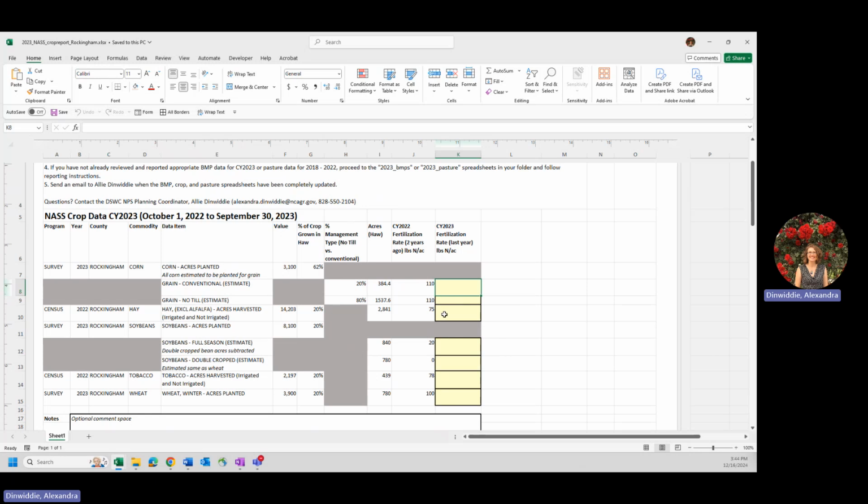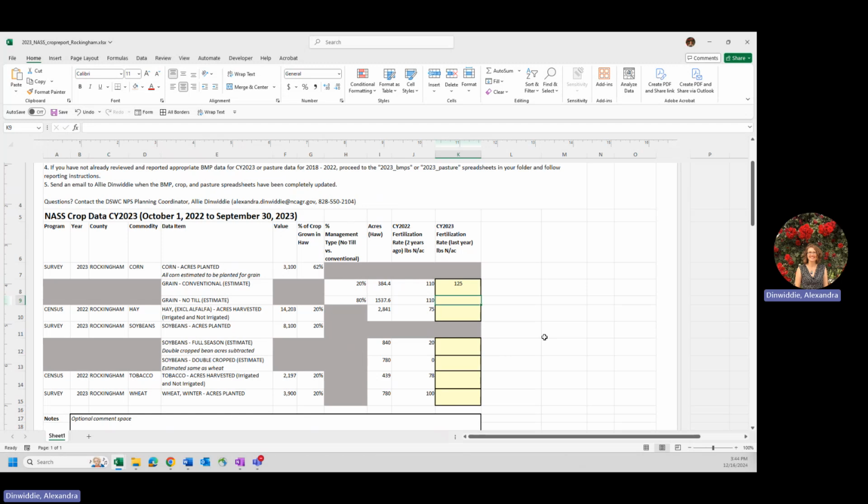But let's say that in crop year 2023, folks were putting a little bit more nitrogen out on corn for this example, and we might be basing this on conversations with farmers or the regional agronomist or the field crop extension agent, in which case the recommendation is to go up to about 125 pounds of nitrogen per acre. So in that case, we'll just go ahead and edit the cell in that fertilization rate column and then move on down.